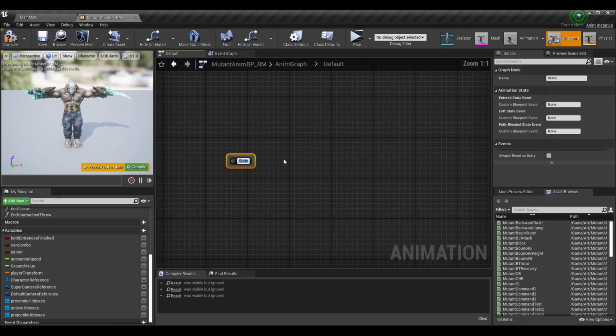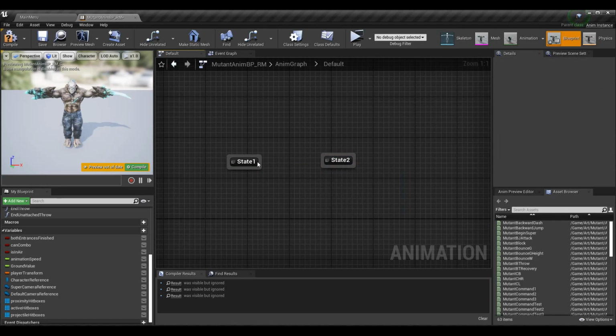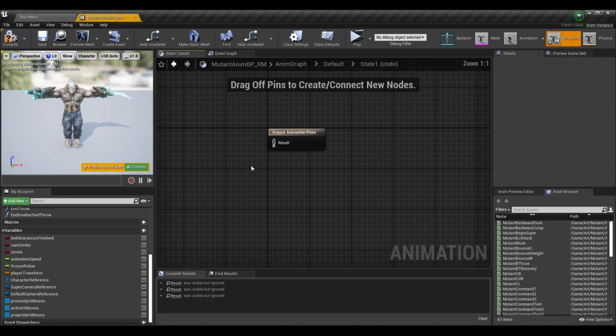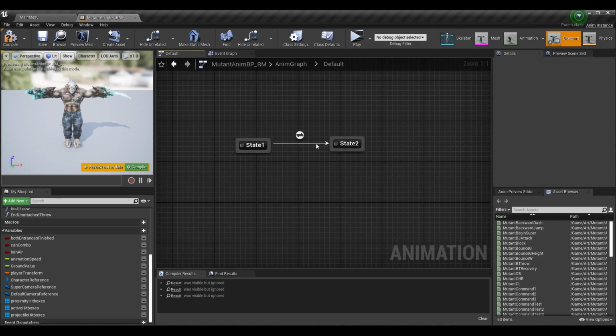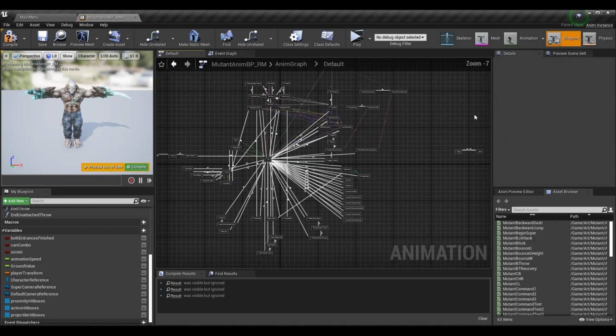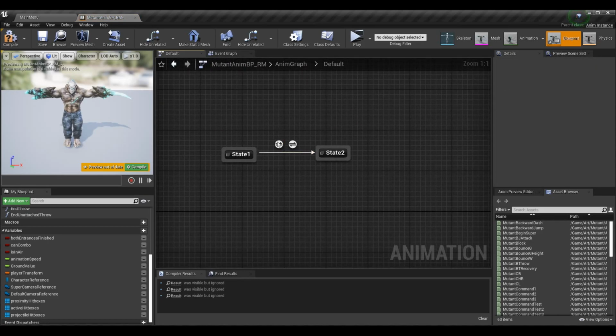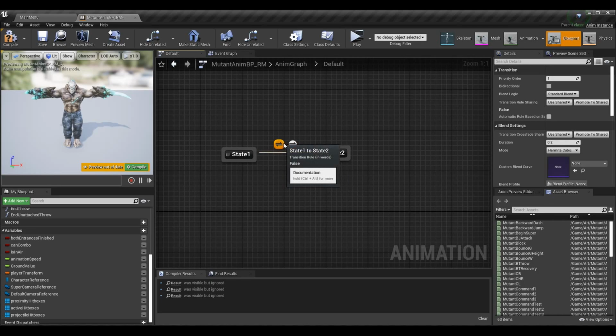But say I have two states. I have state 1 and state 2. You can quite literally have multiple transitions. Here's one. And sometimes you've got to click into something to get the little roll thing to appear. But if I do this again, you can see that it moved over. Say I enter something, come back out. I have two transition rules. You have two different ways that you can transition to this state.